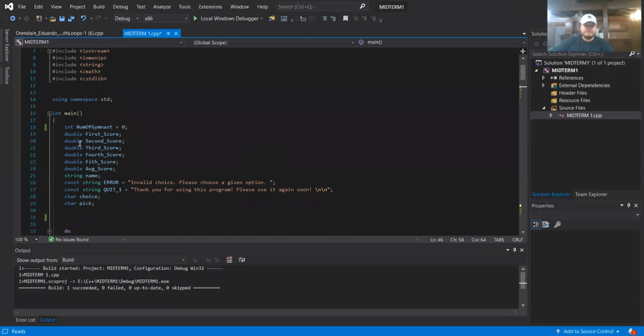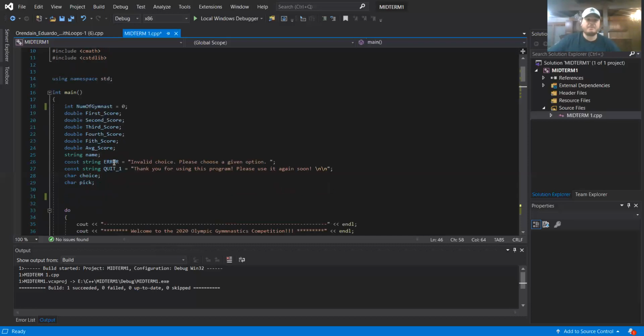So here is where we declare all our variables: our integers, our doubles for our fractionals, our string for our character arrays, and a constant string, as well as a character choice, which is a single character, whether it be a number or a single variable.